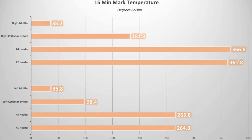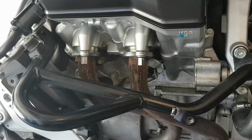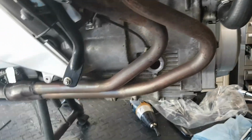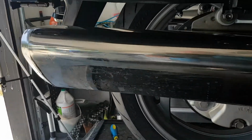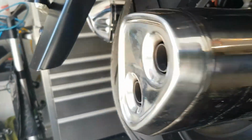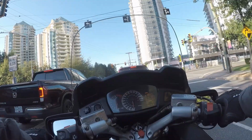So to summarize, there is a noticeable and real temperature difference when making these modifications. I believe the temperature difference between the wrapped header will only be more significant as more heat is poured through them, since the temperature of the wrap pipe seems to stabilize at around 265 degrees Celsius, while the unwrapped header shot up in temperature when fuel was put to the fire.